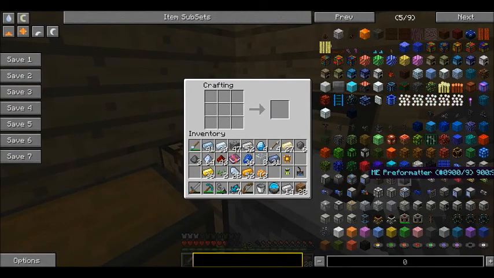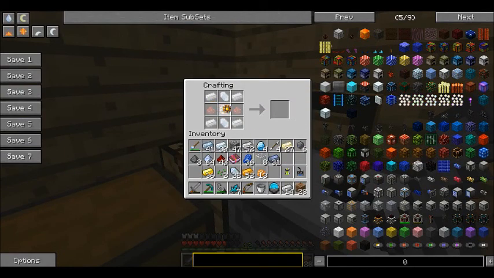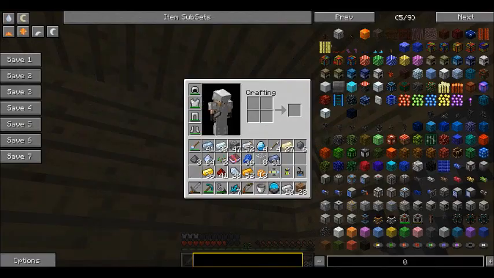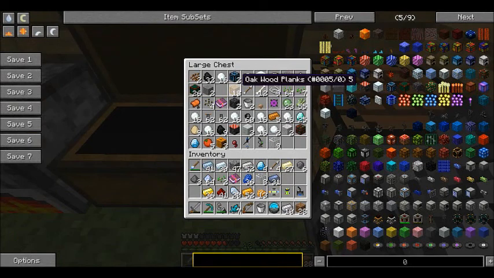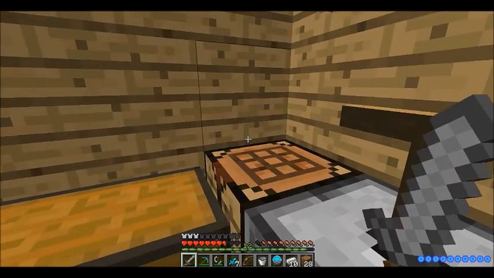Okay, let's get that up. Where did that go? I totally forgot it already. Plop that right there, and then some iron around the outside. Like so. And finally some redstone. And there we have our conversion matrix. If that's what it's called, yes, that is what it's called. Good job, Morgan. ME chest. And I think we have the exact resources to make it apart from wood. Do we have any wood? Yes, we have some wood. That's brilliant. Let's make a chest. Oh no, I don't know the recipe for a chest.